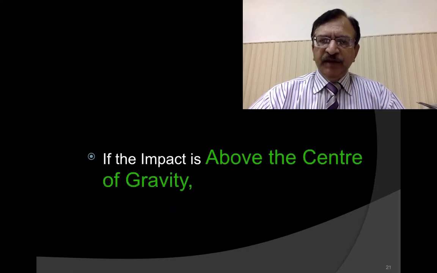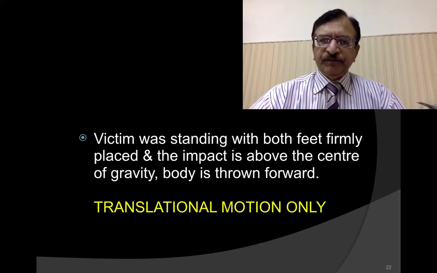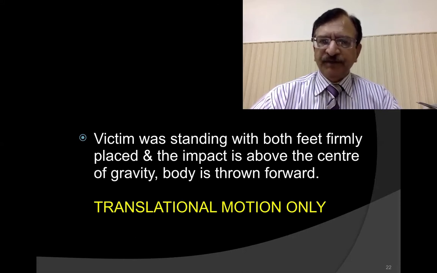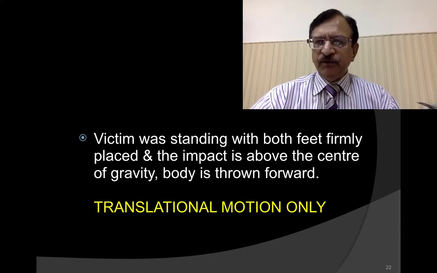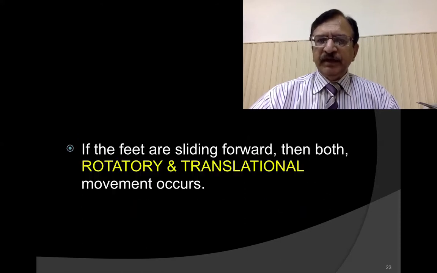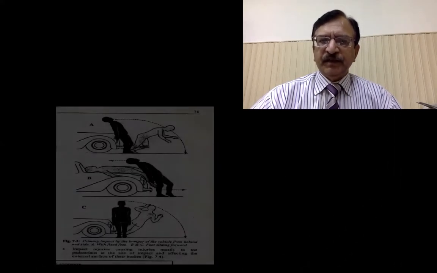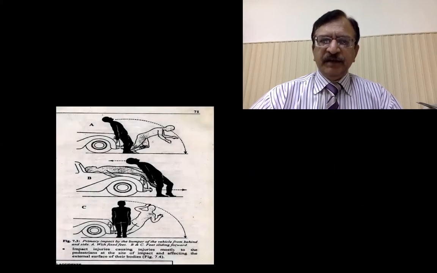If the victim was standing with both feet firmly placed and the impact is above the center of gravity, then the body will be thrown forward. That is only the translational movement. And if the feet are sliding forward, then both rotational and translational movements will be seen. This is a diagrammatic representation.